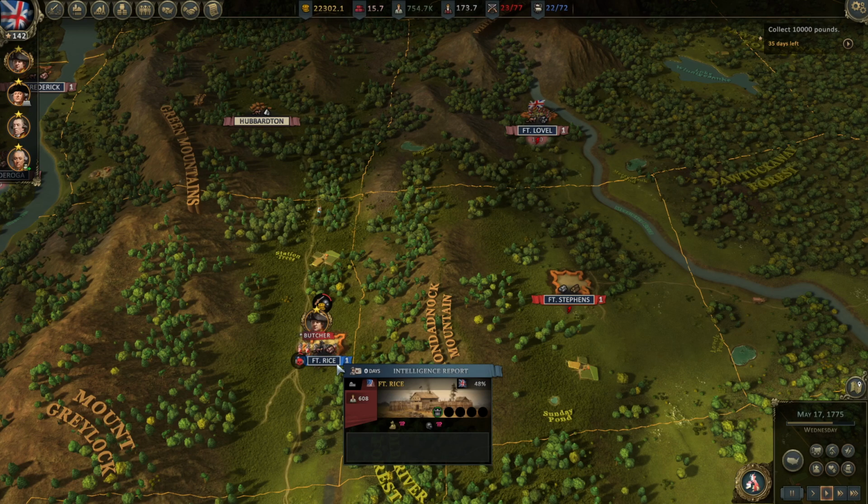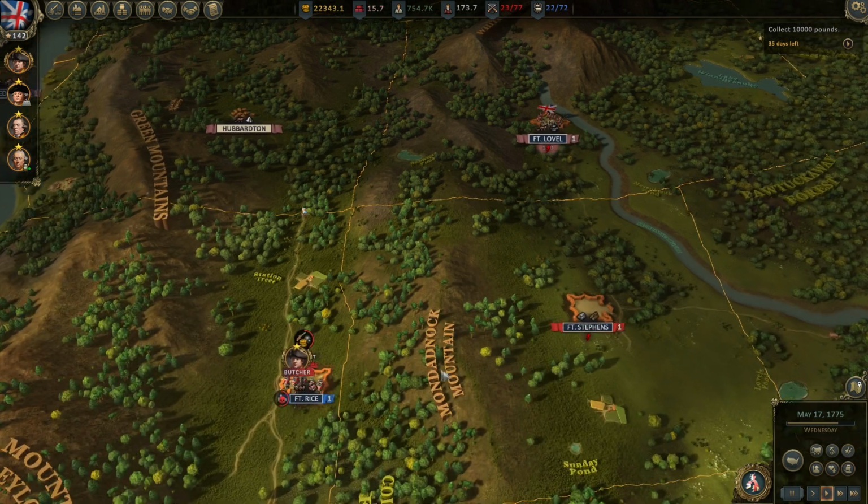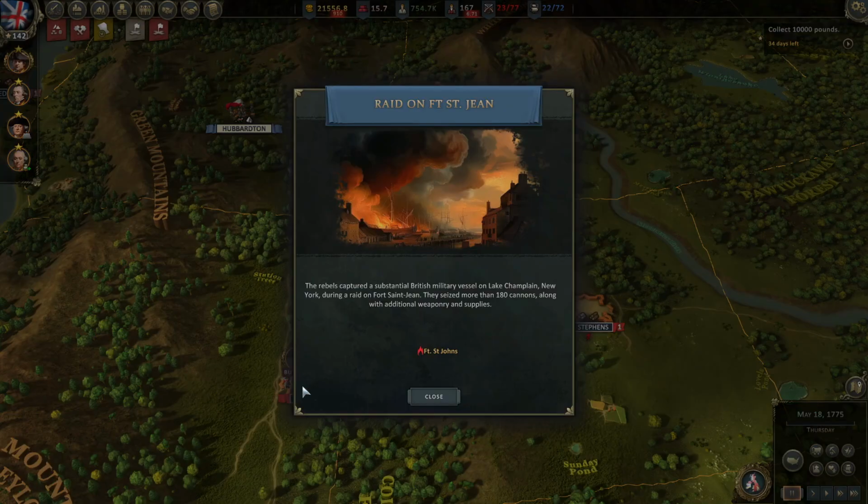Fort Rice should be ours momentarily. We'll capture some dropped equipment and supplies. And we are back into a situation where the only stronghold that the enemy has, Fort Jean. The rebels captured a substantial British military vessel on Lake Champlain. Fort St. John damaged down by 46%.